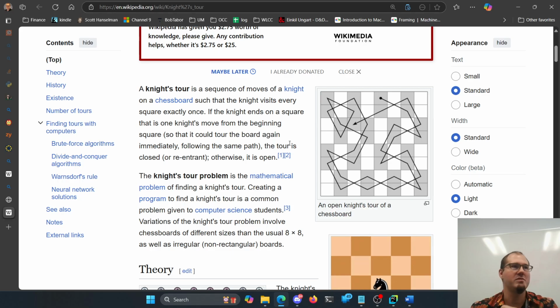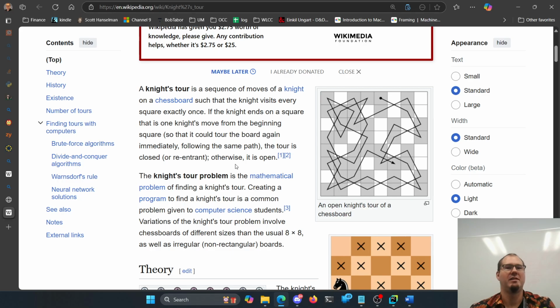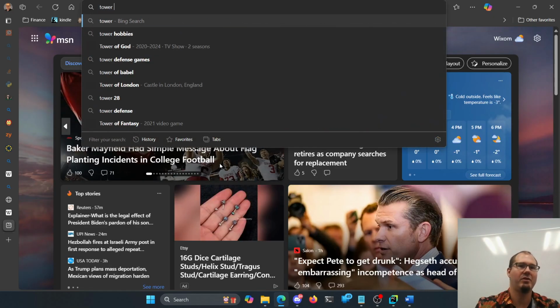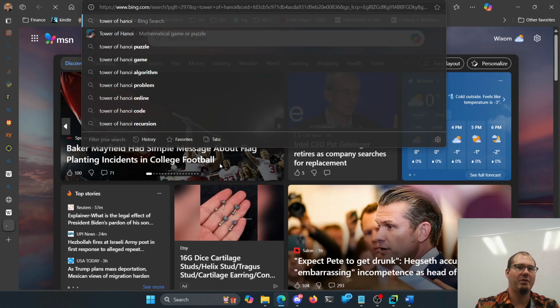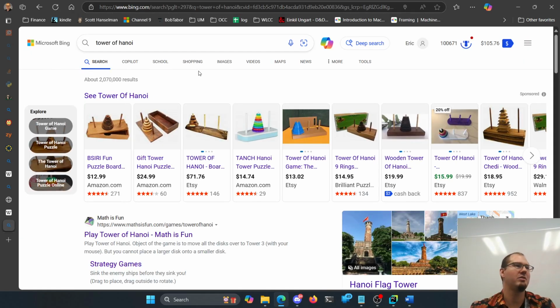And this is where recursion makes it easier than just trying to build a loop here, because trying to manage all the other things in a loop is a lot of extra work. So there's the Tower of Hanoi. Have you guys heard of the Tower of Hanoi? It's that little puzzle where you can't put bigger disks on top of the smaller disks.